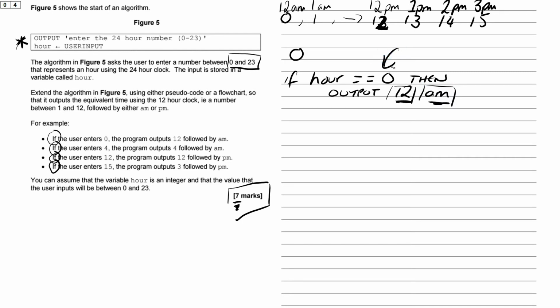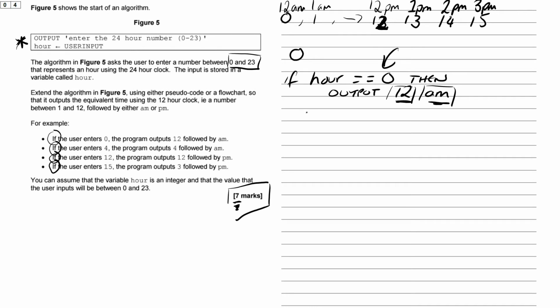Now, it would be inefficient for me to go through every single number on here, but I could do that if I really wanted to. I could do if hour is equal to 0, then 12 a.m. If hour is equal to 1, then 1 a.m. I could do that if I wanted to, okay? But I'm not. I'm going to think about it a little bit better than that.